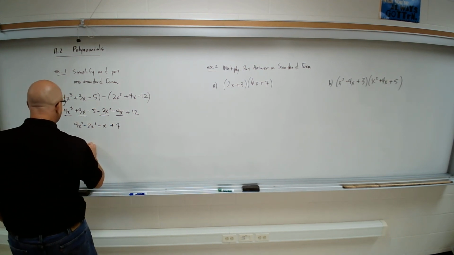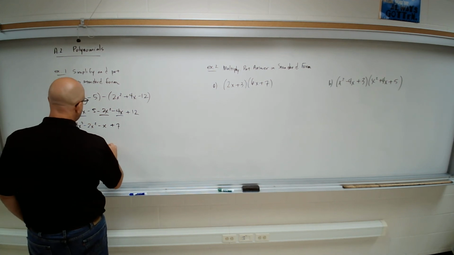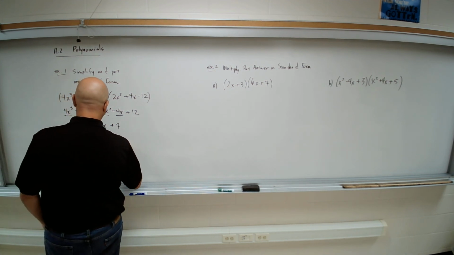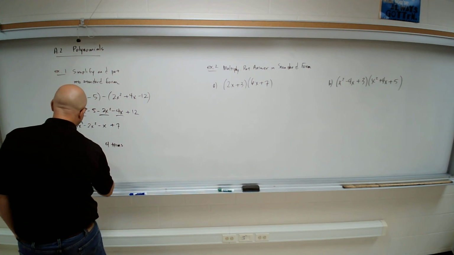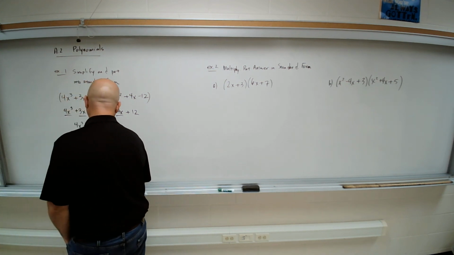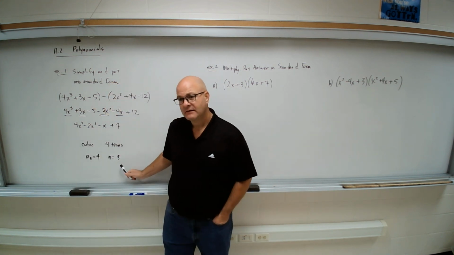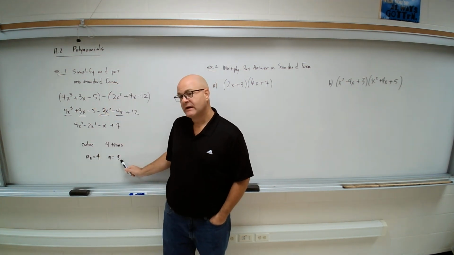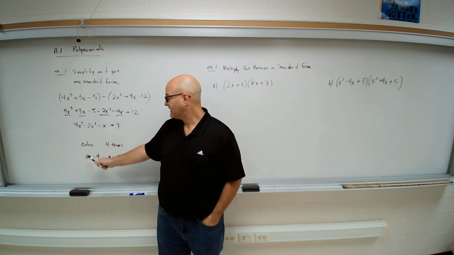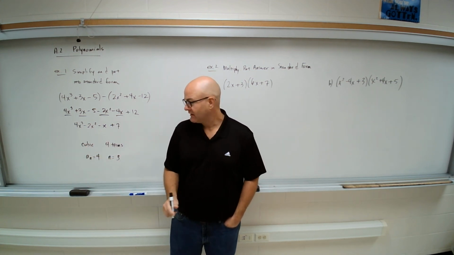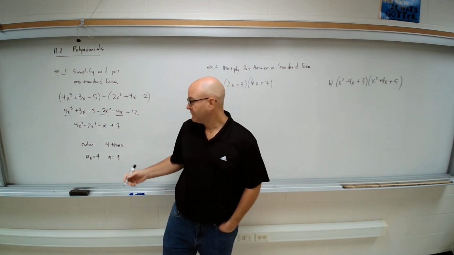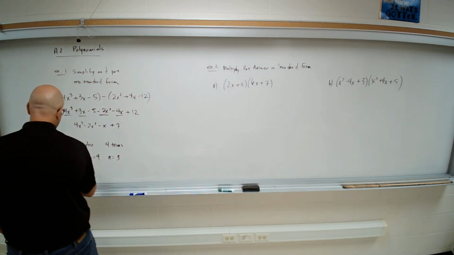It's a cubic, right? It has 4 terms. Our leading coefficient, a sub n, would be 4. Our degree, which we would say n, would be 3, right? Because the biggest power we see is a 3, so it's a cubic. The number in front of the x cubed is a 4, so that's going to be our leading coefficient. Our constant term, which you might call a sub 0.